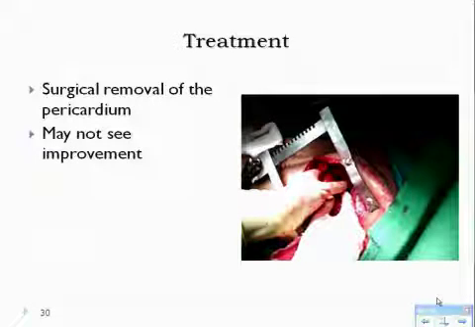Treatment is surgical removal of the pericardium, and like I said before, surgeons are really not happy about doing this procedure because literally they're taking a scalpel to the heart and scraping away the pericardium, so it's not easy. And it's also right next to the coronary vessels when they're doing it. They can actually hit one of those. Bad things can happen. So it takes meticulous dissection, and it's usually 4 or 5 hours of meticulous dissection. And the bad thing about it is when you're finished with the case there's really no improvement, at least not for several weeks.